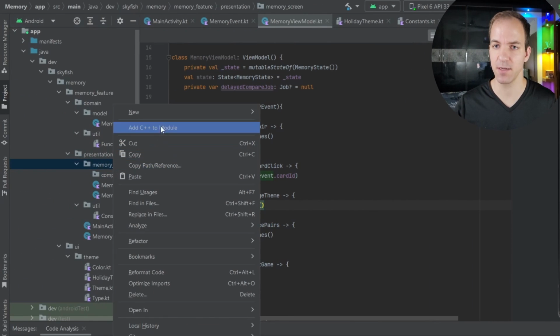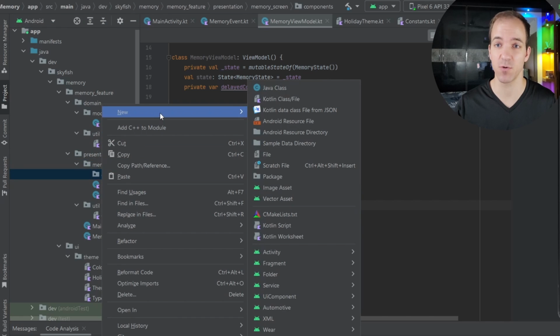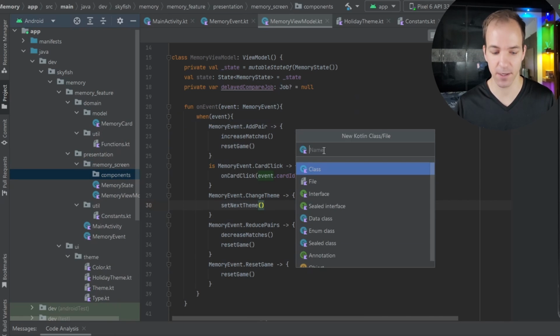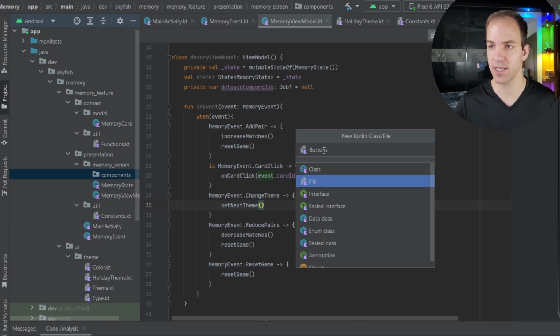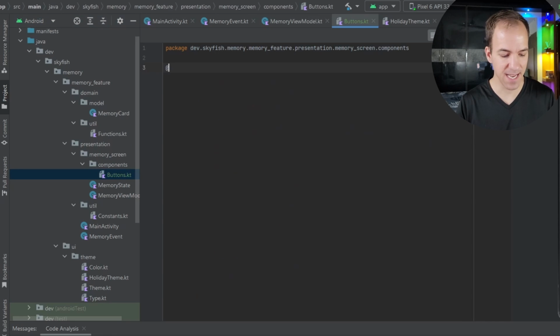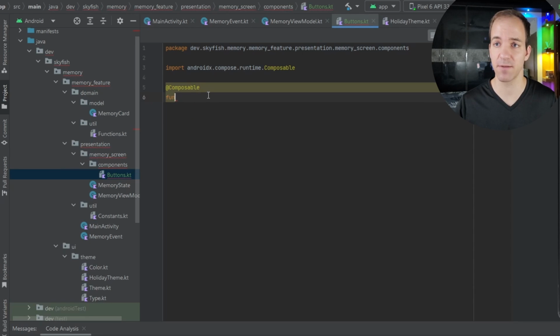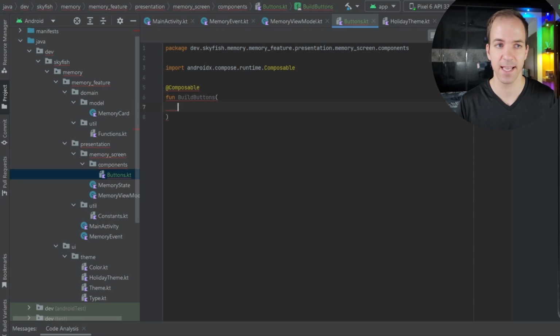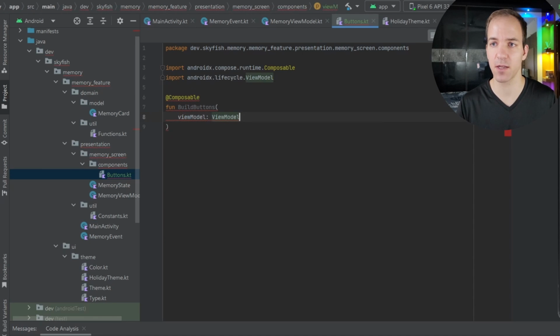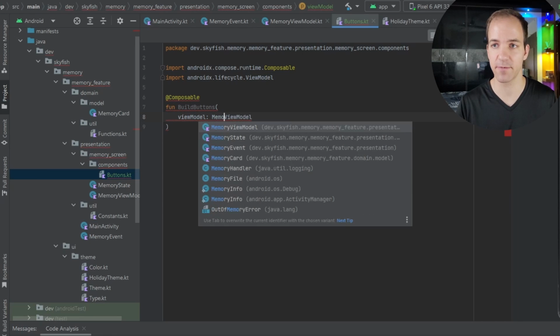In components, we're going to do a new Kotlin class or file. And I'm just going to call this one buttons, make it a file, and then @Composable fun, and this function is basically going to be for generating our button row. So we're going to call it build buttons. Inside of here, we're going to pass the view model into it, which is actually not going to be a view model type, but a memory view model type.